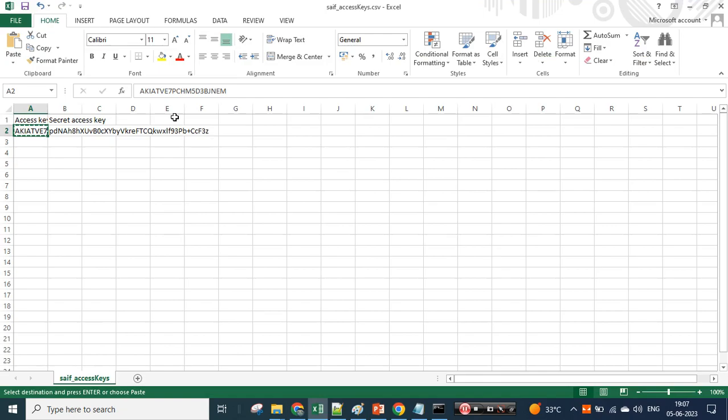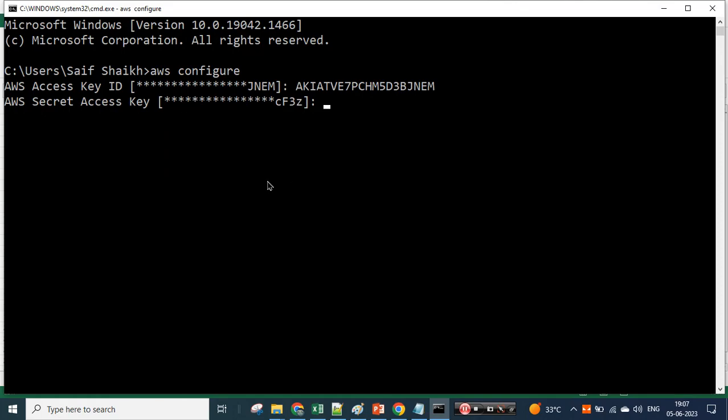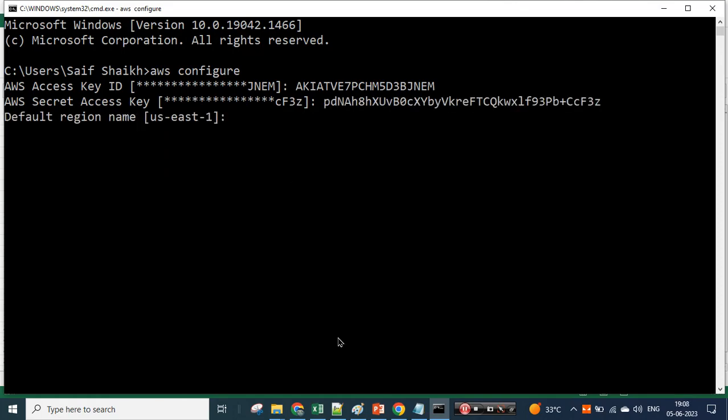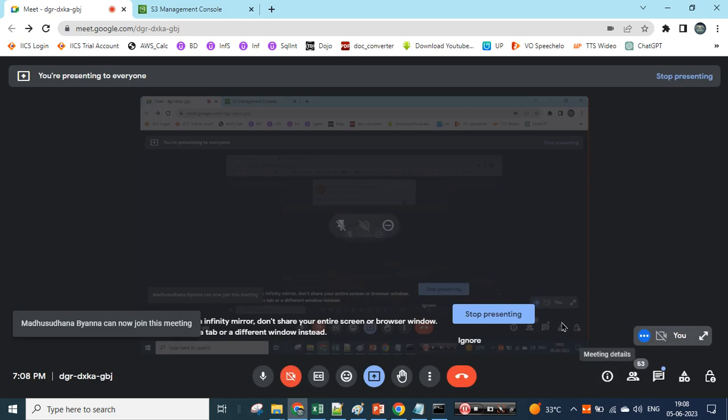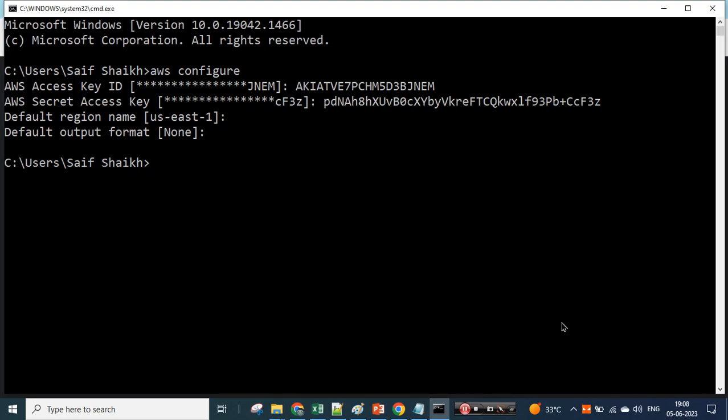I'm just copy pasting my access key and my secret key. AWS suggests that you use regions closer to your geographical area, but for now I'm just going with the defaults. Don't worry about the code, as I told you a little while earlier. Just see what I'm trying to do with a patient mind.